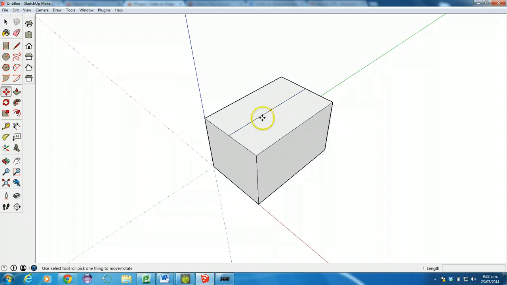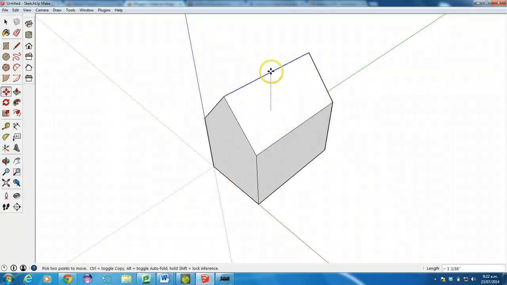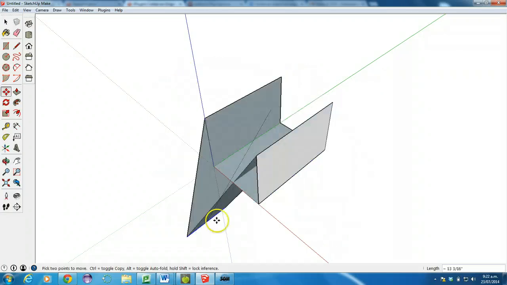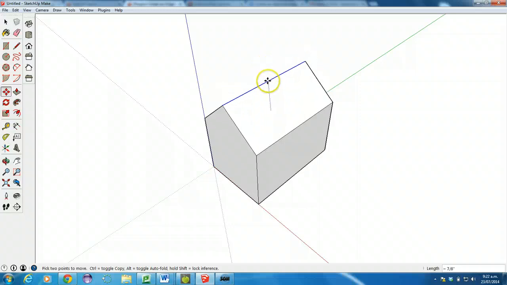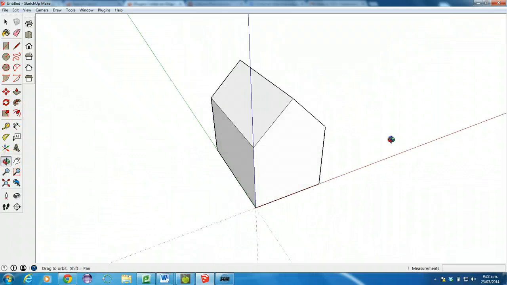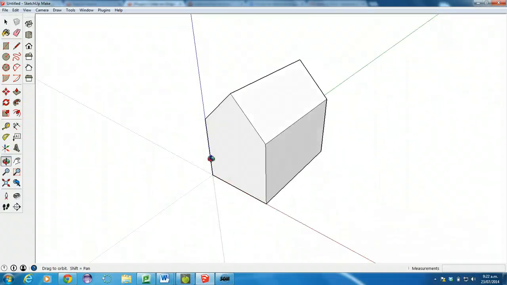So I'm going to click on this edge. It doesn't matter where on the edge I click, but I'm going to grab that edge and pull it up. So I want to pull it up on blue axes. I don't want to pull it this way or down or anything like that, or sideways. I just want to pull it up on the blue axes. And I probably want to pull it up on the blue axes just one unit. So we won't really think in terms of inches, we'll think in terms of units. So 1 unit, half a unit, 0.2 of a unit, and so on. So I can see there's a doghouse shape that I've got so far.